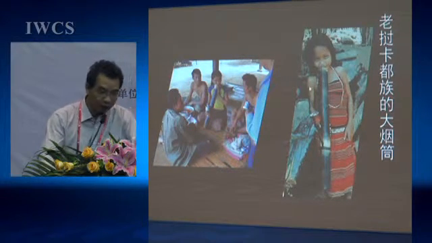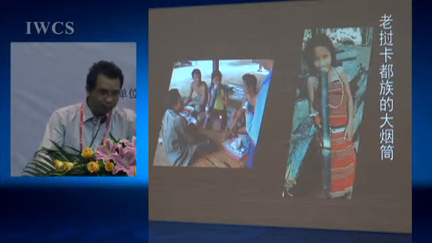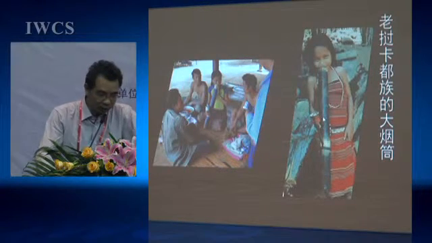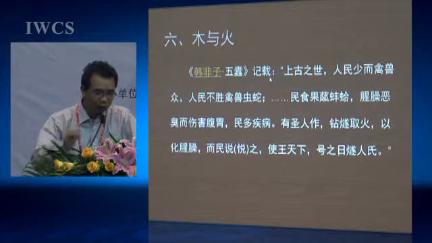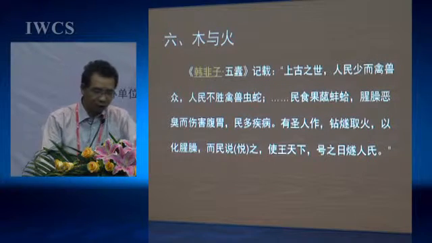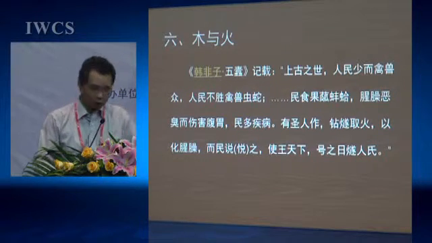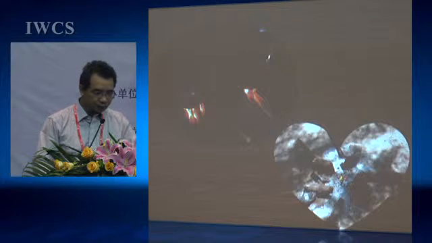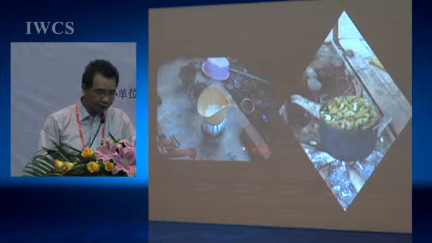So this is people smoking in the Kabul nationality, because people in the Kabul nationality like smoking, not only the adults but also children. Okay, number 6, let's see. Wood and fire. Because of the fire, human beings can keep the animals, the devils, the snakes away in shelters. So this is the picture of people using wood to make fire and cook the food.